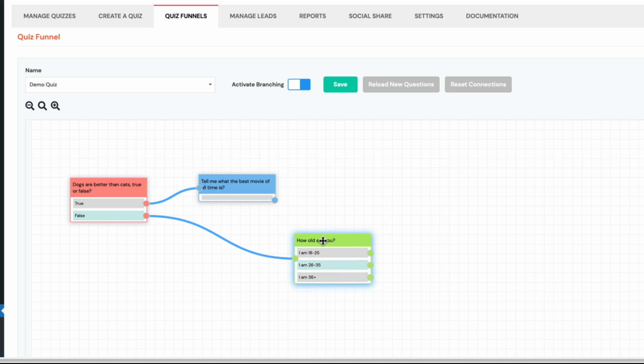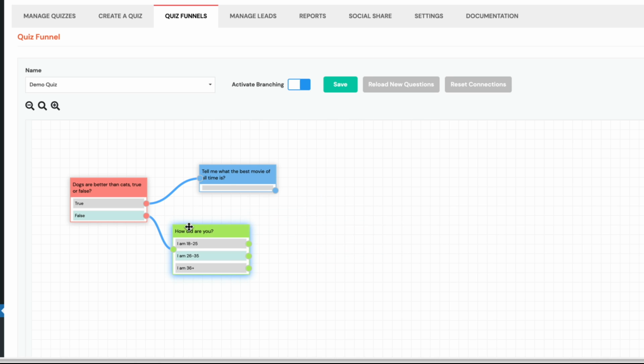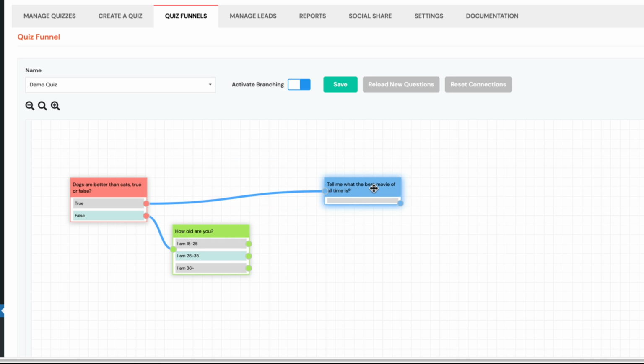You'd think maybe it'd be a little glitchy, but it's not. It's really solid and you're able to move things around. Now, I will say that certain questions cannot be connected. So for example, a multiple choice question, let's say I wanted them to go here. I have to send them all to this question because it's multiple choice. They have to go to the same next question. I'm not really sure why that is, honestly. It's only certain types of questions can utilize the quiz funneling options.